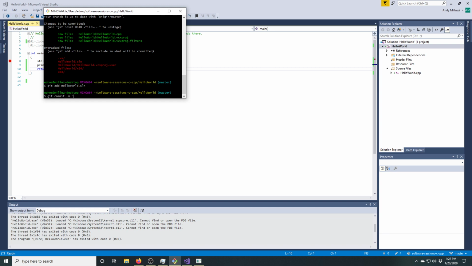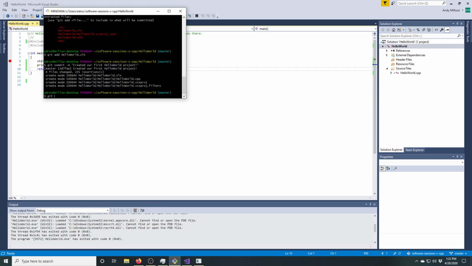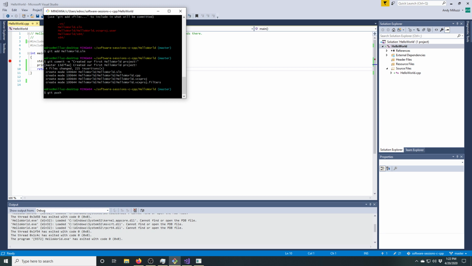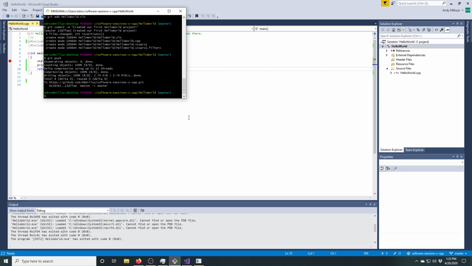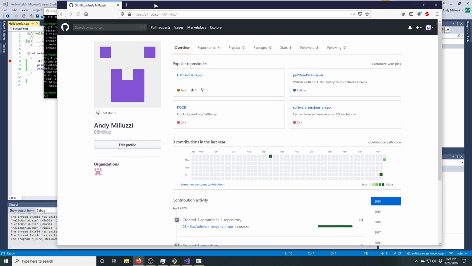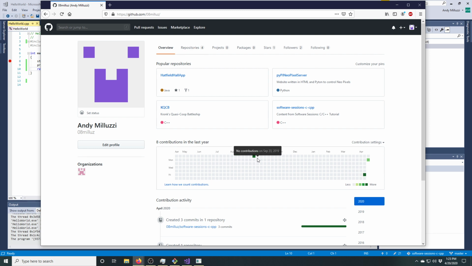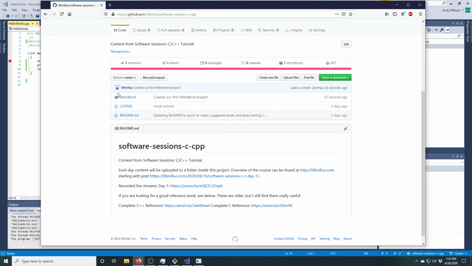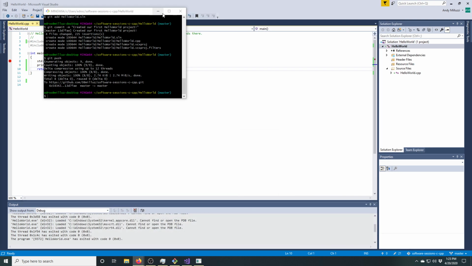So git commit. There we go. And I will put that up there. So I've committed it, and now I just got to push it. And it has now pushed it up to GitHub. So if you are watching this now and you go to GitHub, let's pull this over here. GitHub/me. You'll see that, there's my post. Or somewhere in here is going to be that post. There it is, right there. One contribution today. I can go to my repositories, software sessions, and you'll see hello world is up here with our comment and all that. And that was literally just posted a few seconds ago. So if you want to pull that down, you have that now at home.